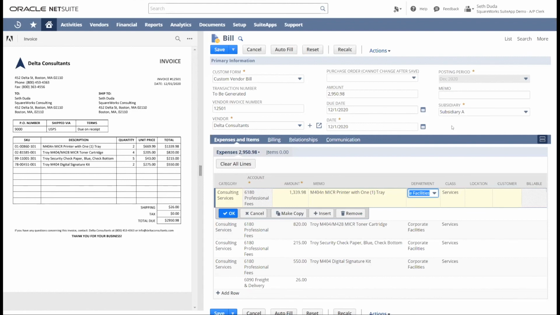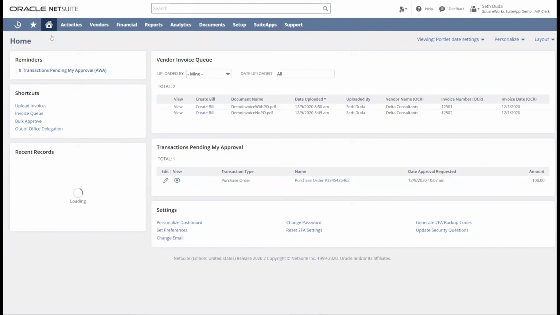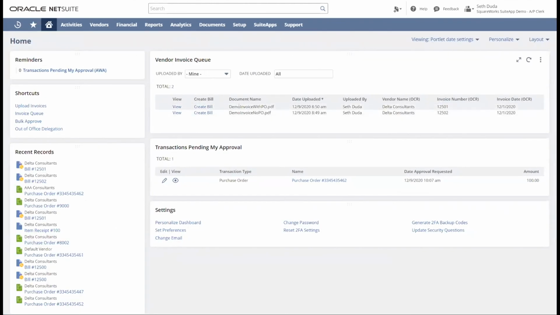Okay, awesome. So I'm scrolling through these questions. We have a couple of repeat ones. So this next one, if invoices come in through email, how do they show up to the AP user? Is there a queue or something like that? Yeah, good question. So on the dashboard, I'll just go back to my dashboard. There's this invoice queue right here where you can see all of the documents that have been uploaded to NetSuite that haven't had vendor bills created yet.